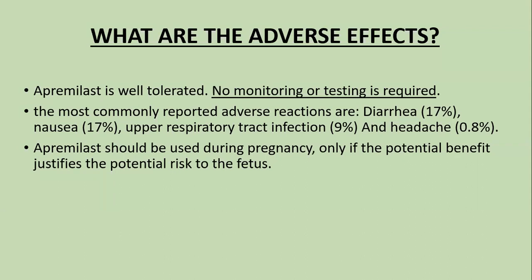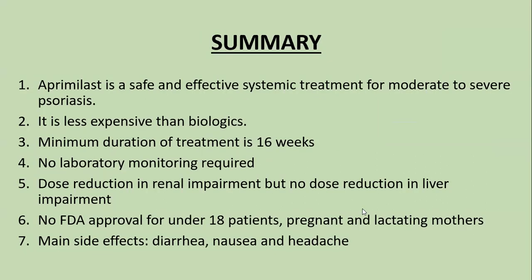Apremilast is well tolerated. No monitoring or testing is required. This is the most important part of Apremilast. I don't know of any of the systemic drugs which are used in psoriasis which are free of this monitoring. The most commonly reported adverse effects are diarrhea, nausea, upper respiratory infection, and headache, which is seen in 0.8%. Apremilast should be used during pregnancy only if the benefit justifies the potential risk to the fetus.